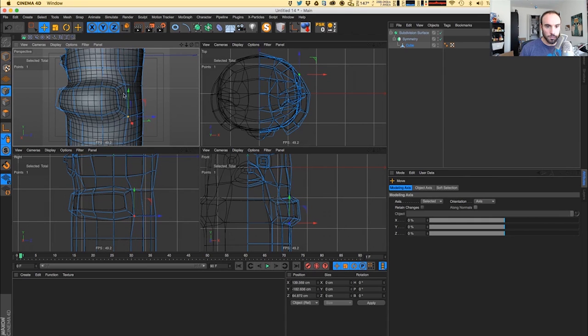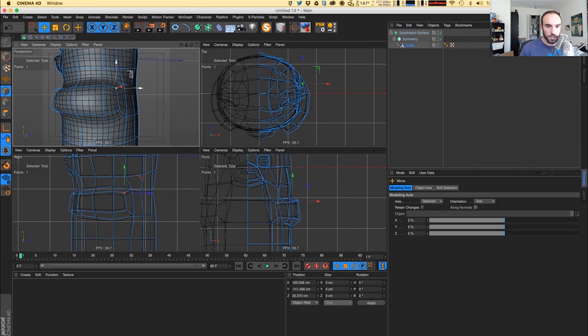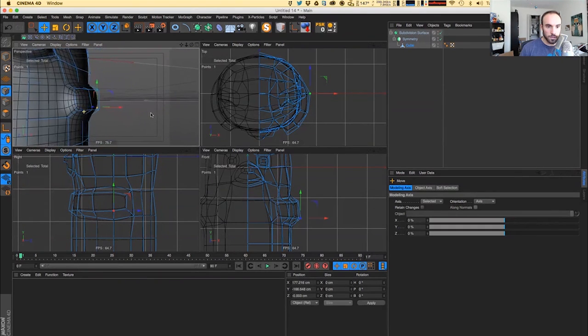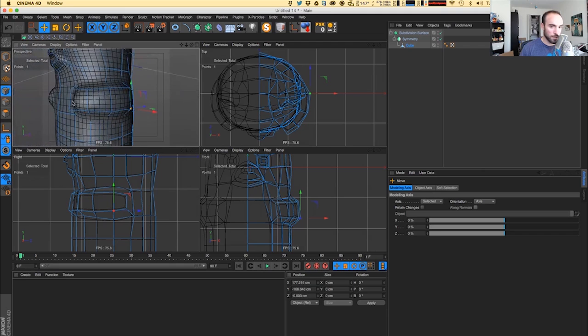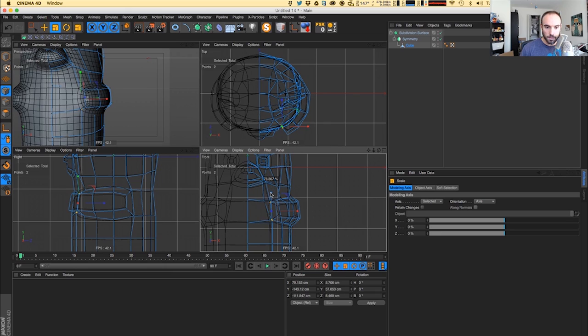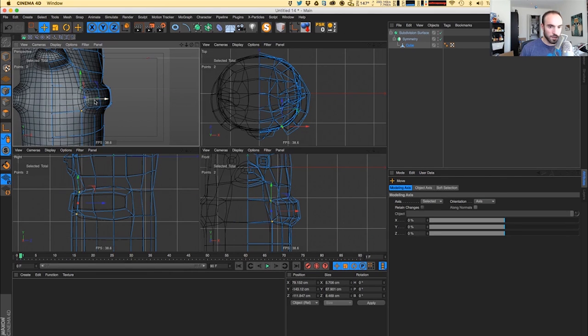Kind of make this more of a curve. Then, as far as this part, we can make this a little sharper. We move this in a little.